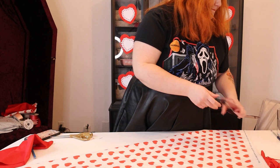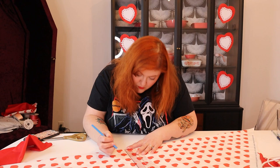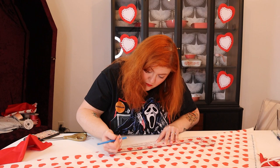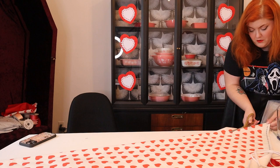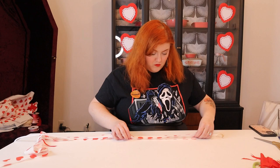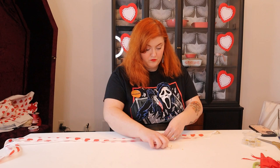Now, if you've never made a bias tape, it looks a little weird and complicated, but it's actually quite simple. You just fold the fabric in half diagonally so that the selvage is touching, and this makes the fabric extra stretchy. This diagonal across the bias has a lot of give to it, so when you make this bias tape, it goes around curves very nicely because it has a lot of extra stretch. I'm just making about an inch and a half strip here. And then we're going to encase this cording in the bias tape to make a piping.